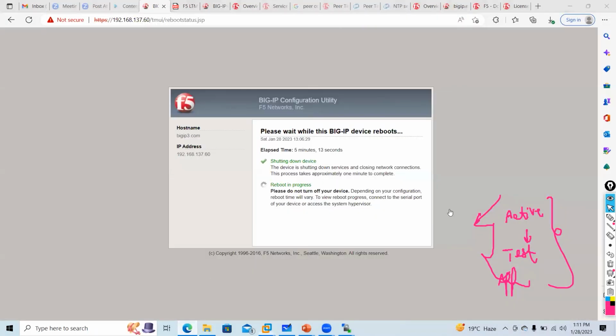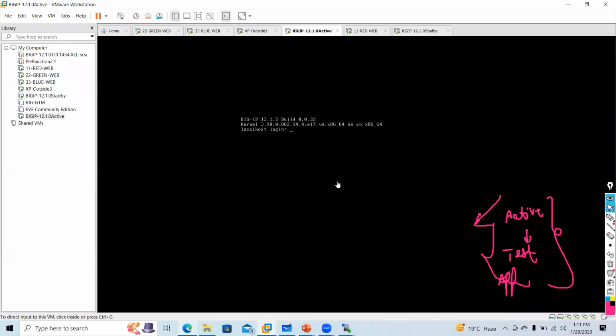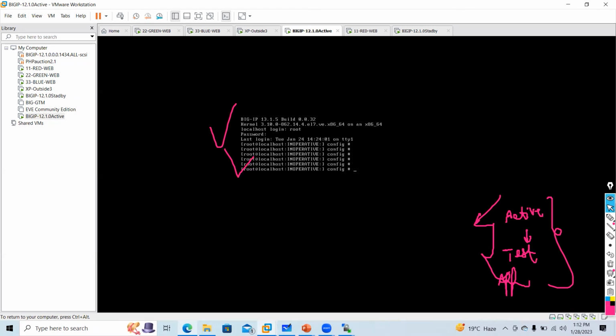All the processes are almost started. IP address also it has taken. Finally, we are into 13.1.5. Just log in. It is now starting.